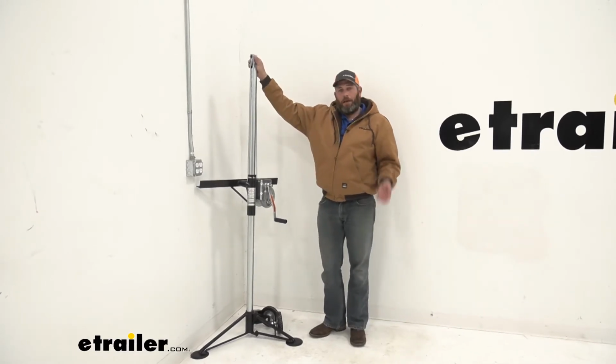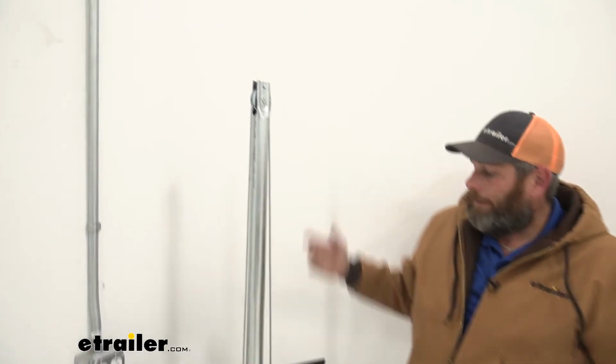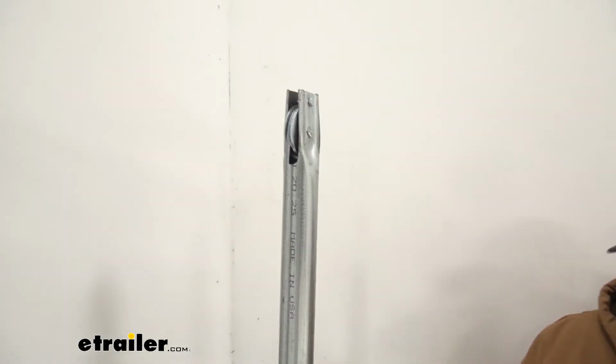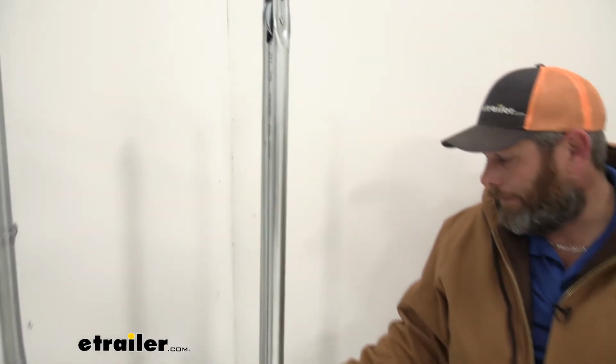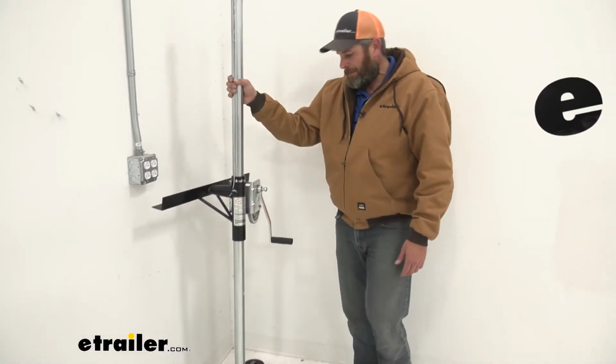The 3,000 pound and 4,000 pound capacity varieties have a bolt up here. You can see the bolt here kind of holds that cable. I think these are more designed to stay together. I don't see you taking these apart each time you want to use them.